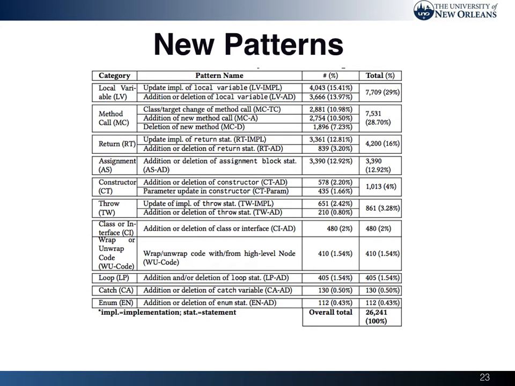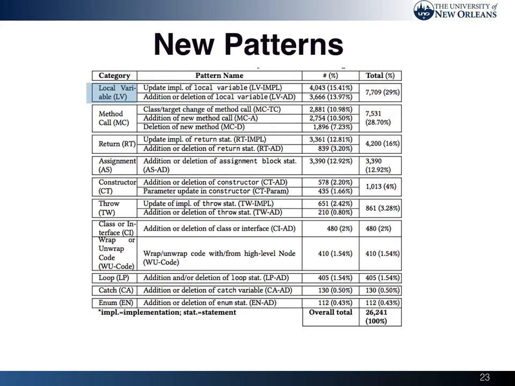In this table, we present the new patterns identified in our dataset. We identify 70 types of new bug fixing edit patterns distributed in 11 categories that are presented in this table. Although some of those 70 bug fixing edit patterns are already identified in different studies, except the studies of Pan et al., we identified completely 4 new bug fixing edit patterns. While some of those patterns can be easily understood from their names, such as addition or deletion of a method call, other patterns are defined in the paper with examples.